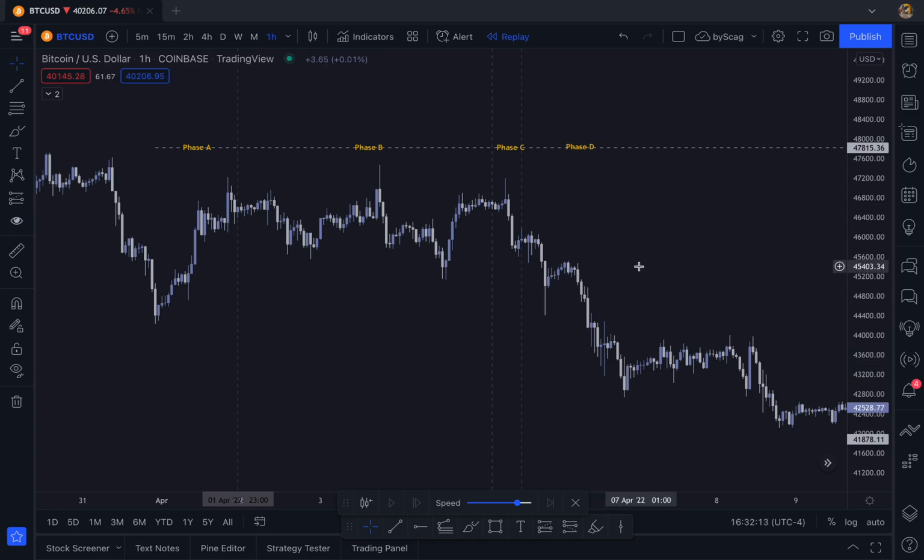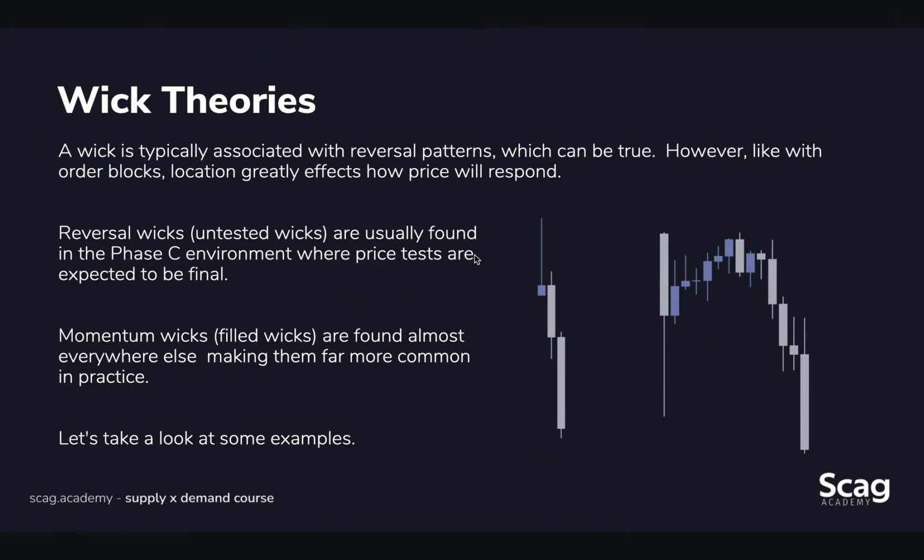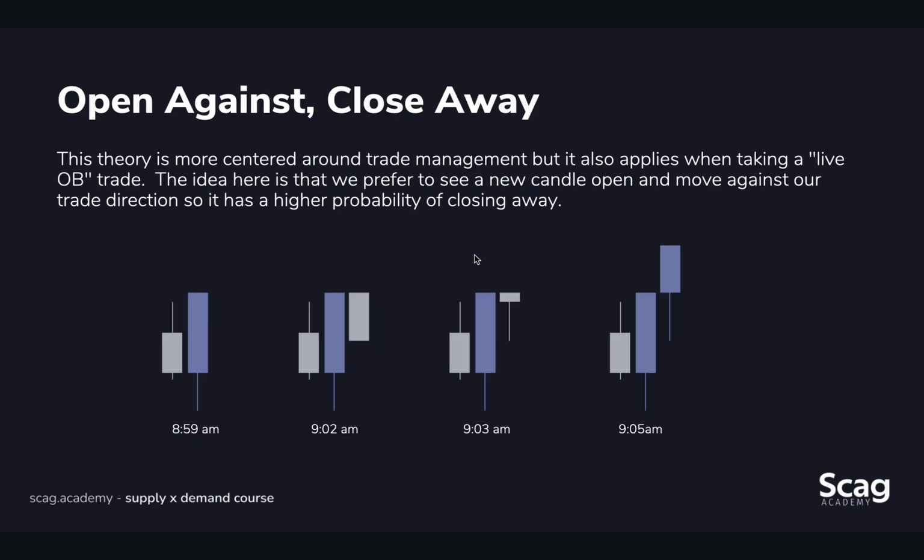So I want to kill that idea that wicks automatically mean reversals. If anything, you should expect most wicks to fill. Even if you were looking at this as an area of demand, it is more common that the second candle comes down and refills most of this wick. And if it does close up, there might be opportunities, but the original wick will usually fill. So that covers some of the wick theories. Again, I want to break that standard thinking that all wicks mean reversals, because if you trade that way, you're going to find more times than not the market's going to come back for you. So let's talk about another one.